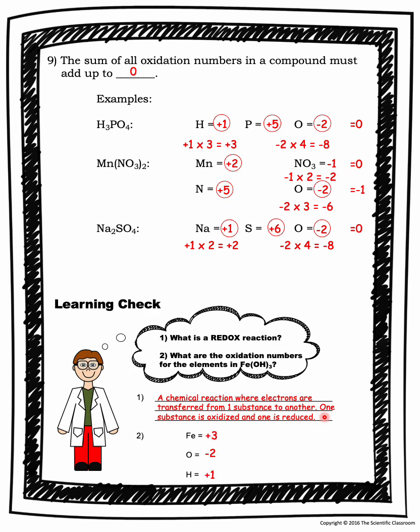So here's an example, okay? The oxidation numbers for the elements in ferric hydroxide. Okay, we know that hydrogen always has a +1 charge, and there's 3 of those. And then we know that oxygen always has a -2 charge, and there's 3 of those. So that would be +3, -6, so we're still at an overall charge of -3. So that means that the charge on iron has to be +3.